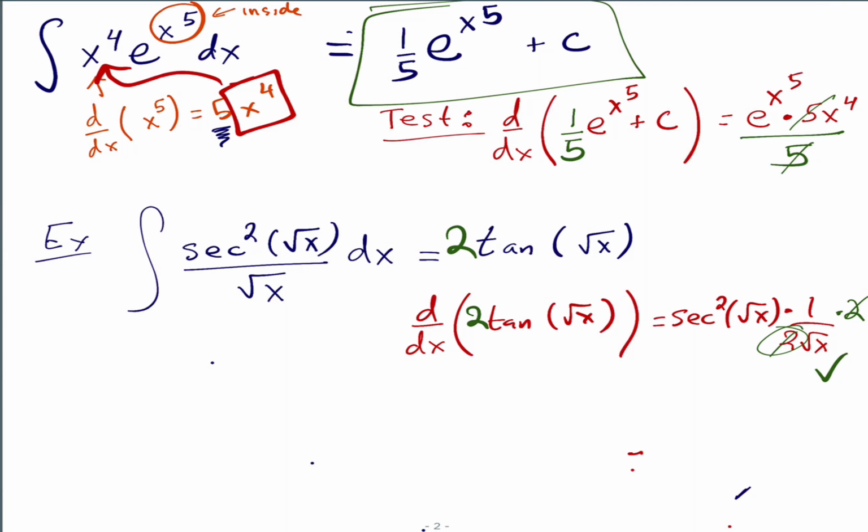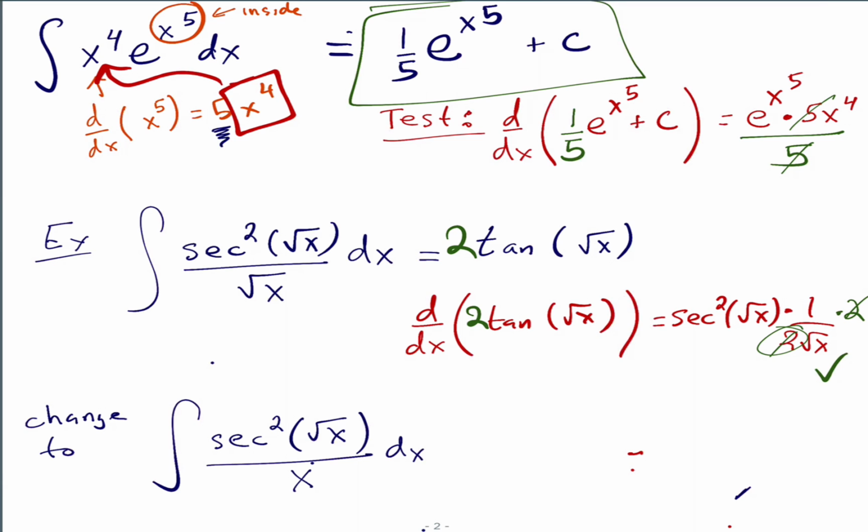Okay. Now, this is only because I made them so that they're easy. So it's not always going to be this easy. But notice that this would be impossible for us, at least right now. If I, for example, just do a small change to, let's say, I just kind of leave that the same and then put an x down here instead, for example. This all of a sudden becomes not doable. So notice it's not a very big change, but we can't do anything with this really, because anything that we come up with, so notice this is non-negotiable. We need to have this because there's no other way to get secant squared of square root of x.